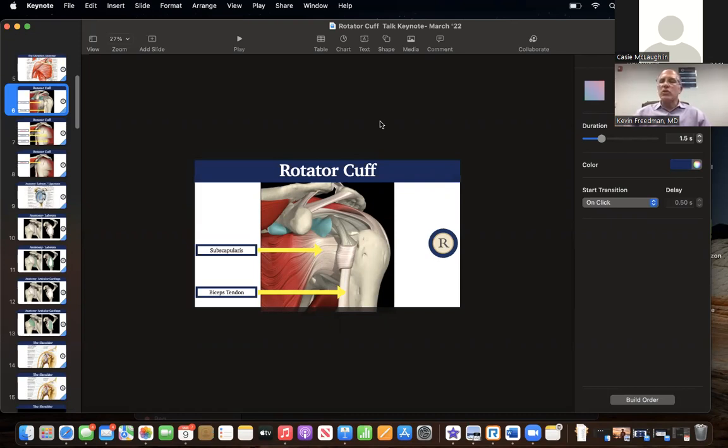It can work in certain settings, and it can be a reasonable option for certain patients who are trying to avoid a reverse shoulder replacement, which is also something I mentioned at the end that can be an option for somebody who has a massive rotator cuff tear. There's also another complicated surgery called a superior capsular reconstruction, which is like putting in a patch to also try to replace the rotator cuff.